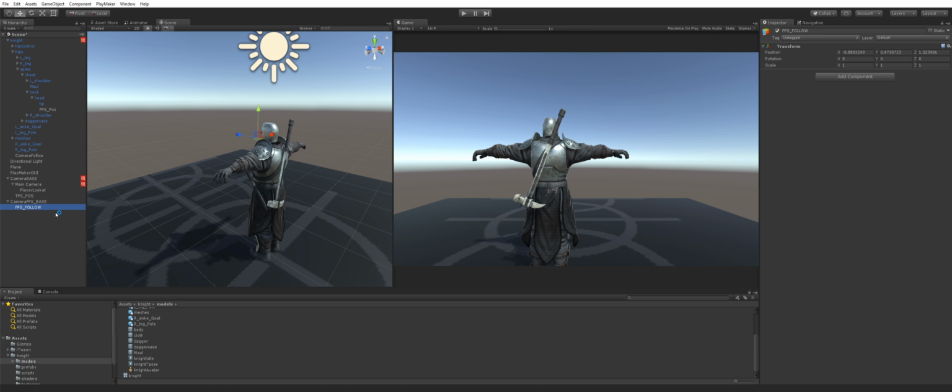Actually no, we don't really even need that, because we just want to parent the camera to this. So let's just zero this guy out, right? And we want to make this guy a new FSM, and we want to call this FPS Follow. So basically this is going to follow this point, and it's not going to let any of the rotation affect it. So you'll see in a second why I've done that.